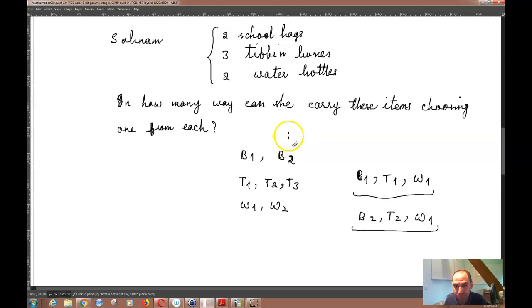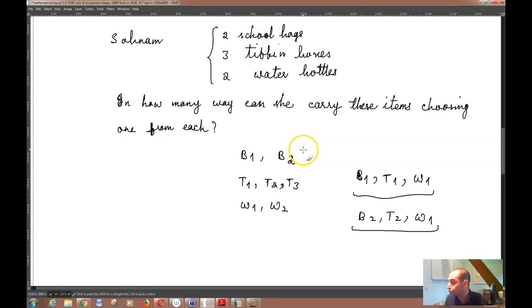But some people basically mix and match, meaning that, for example, they take one pair of pants with another shirt, the next day they change, and the next day they change. So that's the kind of problem that we are solving here. For example, over here we have taken water bottles, tiffin boxes and school bags, but that's still the same kind of problem.